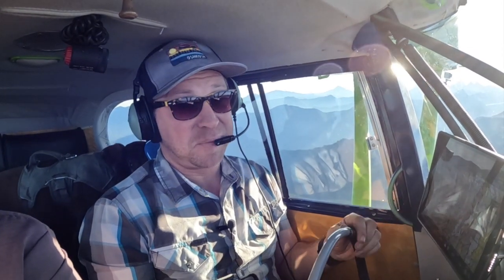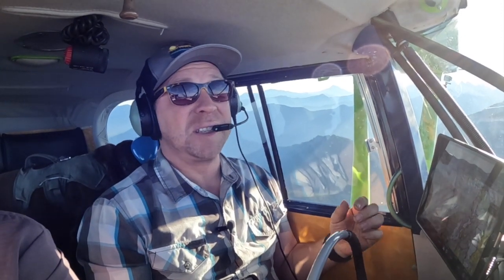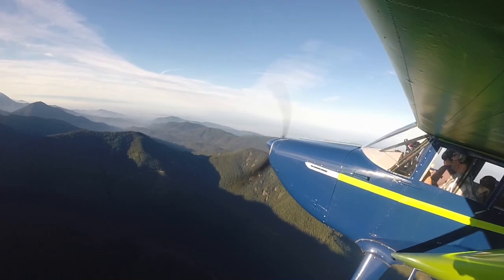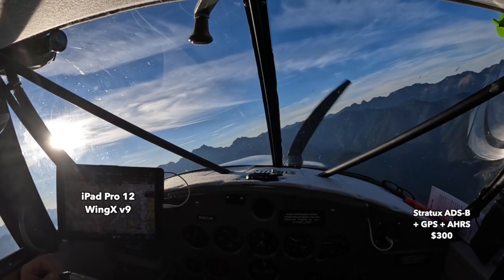Now again, I'm not completely anti-technology here. Gliders and Cubs notwithstanding, I now consider ADS-B to be an absolutely indispensable safety tool for any general aviation airplane, including my Stinson. Traffic information is particularly important in training aircraft as they spend a lot of time in busy practice areas and traffic patterns. In-flight weather updates absolutely make cross-country flights safer and less stressful. Electronic flight bags are great for putting relevant information right at your fingertips without getting buried in paper charts and manuals. As you can see, all this is available even in a fairly original 76-year-old airplane with a very basic panel that's great for keeping your focus outside.